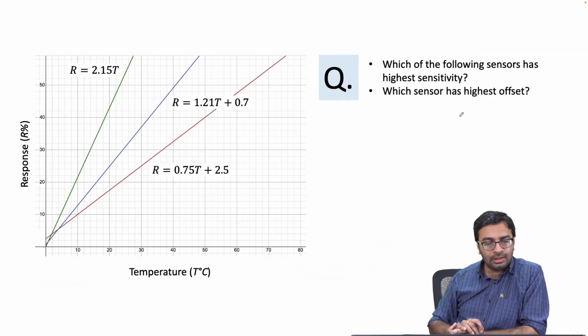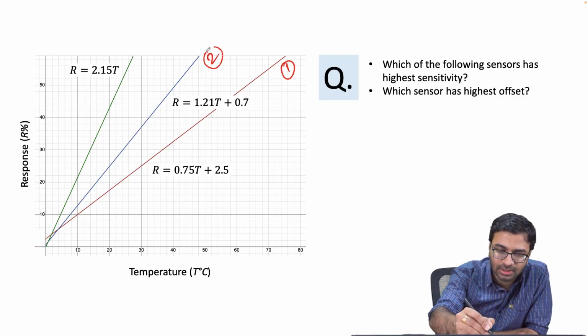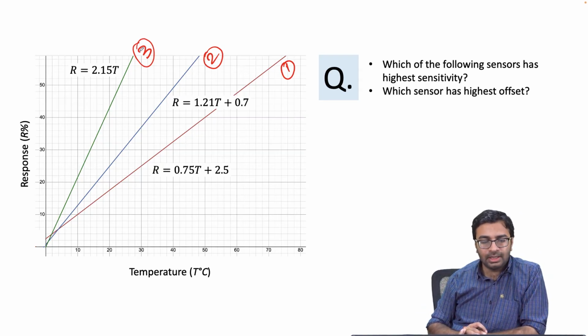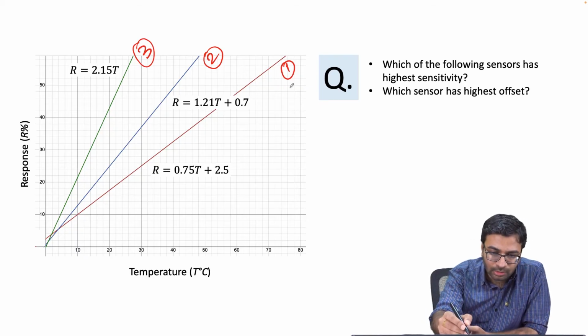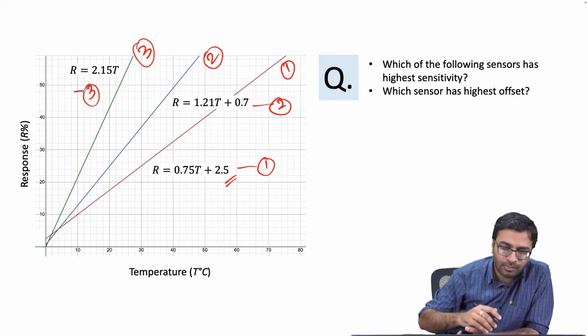Now let us see another problem where, say you have 3 different temperature sensors. Say this is the first temperature sensor, this is the second temperature sensor, and this is the third temperature sensor. And from the plot itself, it's very clear that all these temperature sensors have different calibration equation as well as calibration curve. So the calibration equation for temperature sensor 1 is given over here. Say this is equation 1. For temperature sensor 2, the equation is, say, equation 2, and for the third one, it's equation 3.